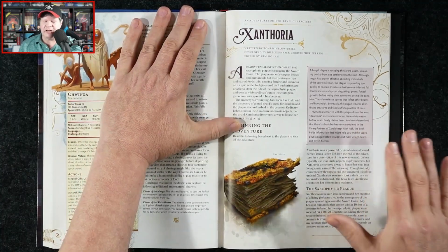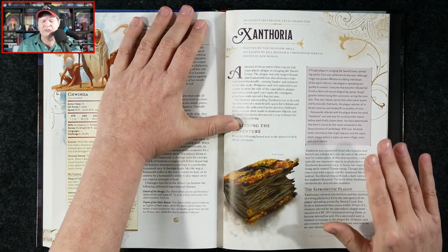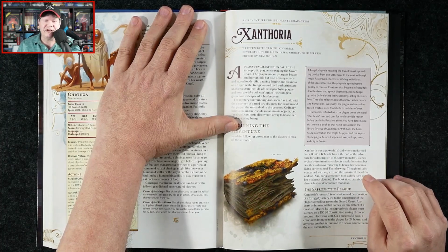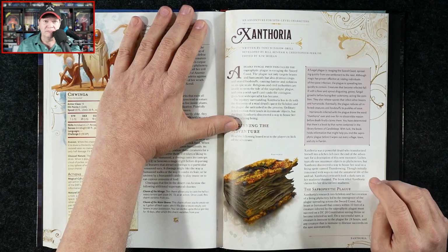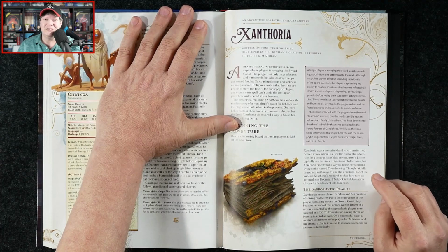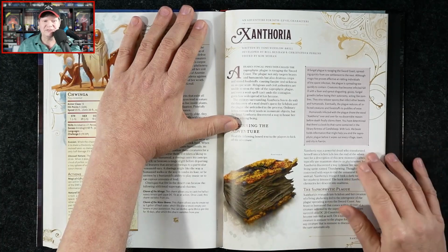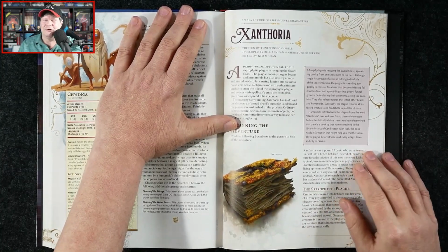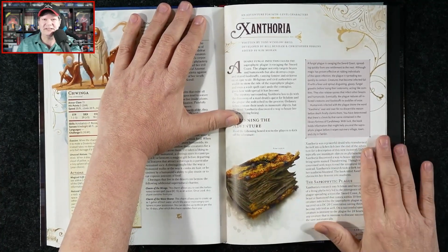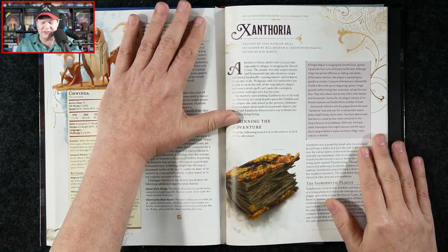This is another adventure that I do like quite a bit. It's kind of a short adventure, but what I really like about it is that the player characters are going to be faced with a dilemma near the conclusion of this adventure, and it's not going to be an easy choice to make. I don't want to spoil anything else. I don't want to say there's a twist at the end or anything like that. But I definitely like the ending to this. It's complicated. It's complex. And I do like that quite a bit.